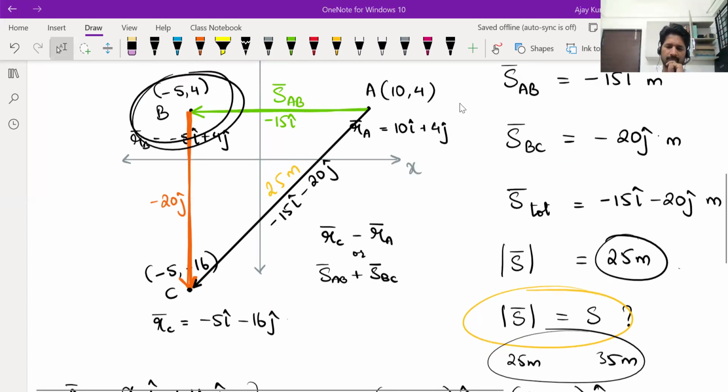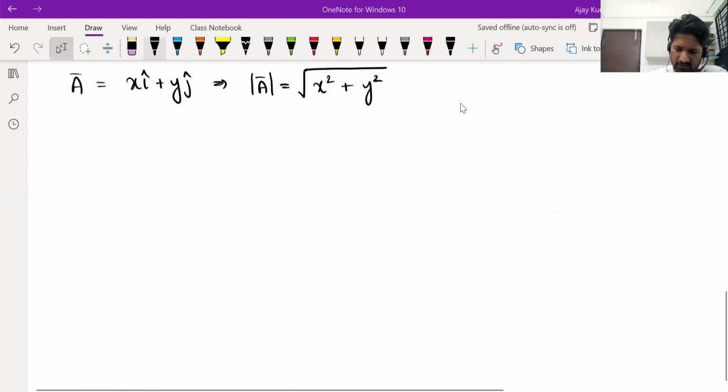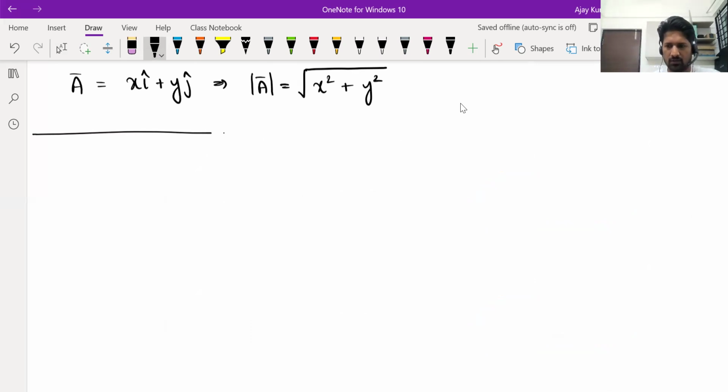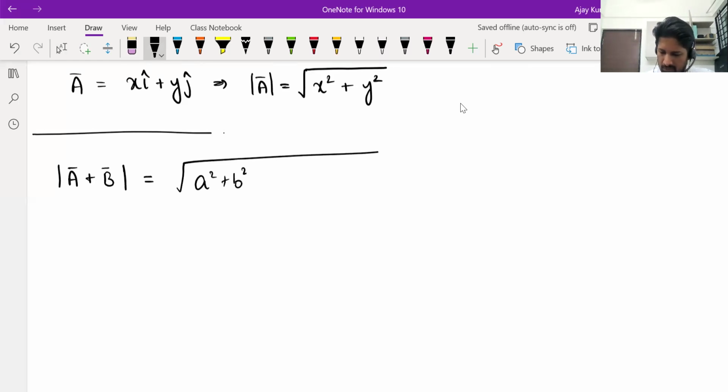Can one of you tell me, put this question aside now, the formula for magnitude of resultant of two vectors? Suppose the individual vector magnitudes are known and the angle theta between them is known. How do you calculate magnitude of the sum of two vectors? Root of a square plus b square plus 2ab cos theta. Correct.